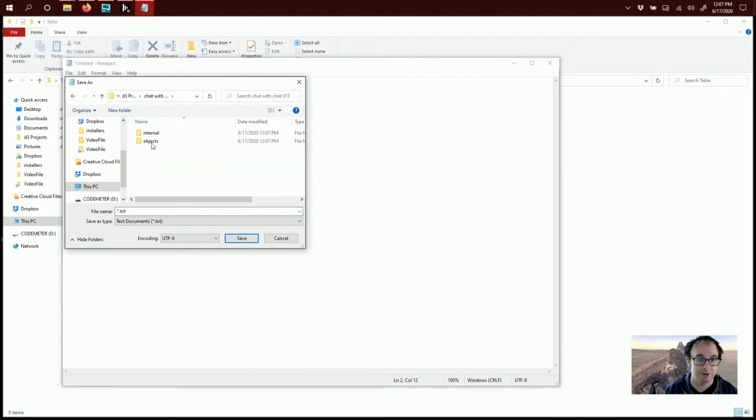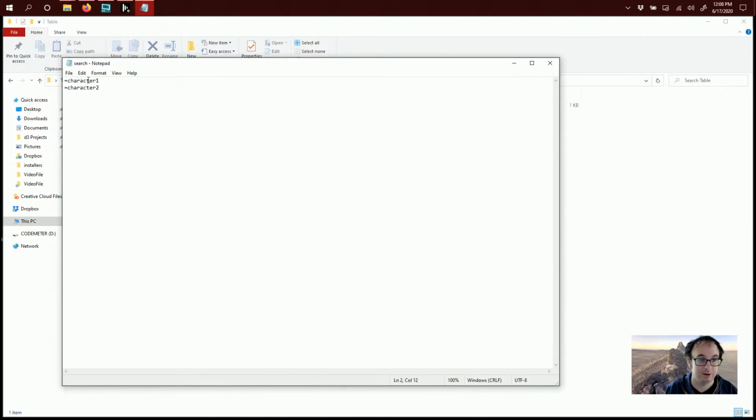But we're going to name it, what I do with this often just to keep myself straight is name this as search. So I'm looking for these. You could also name this as character and the other one is actor. Again, it doesn't matter. I like search, so we'll save that there. Character 1 and character 2. And now equals blue lead equals green lead equals red understudy equals yellow understudy equals violet swing.